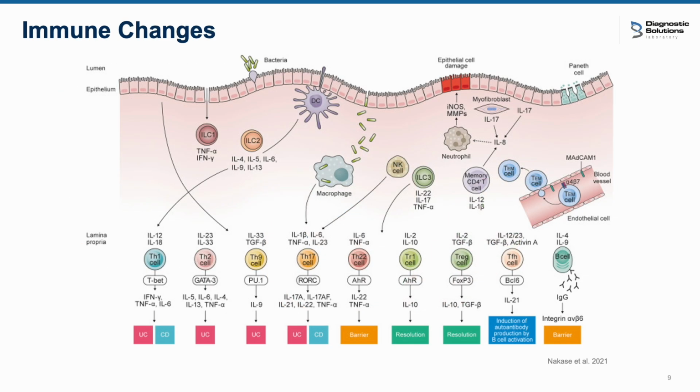So let's talk a little bit about the immunology or the immune changes. I won't get too deep into this. I want to keep this as simple as possible, but just highlighting that this is an area where you will want to look for your patients to get your treatment more individualized, more fine-tuned to what they're actually going through. So you will see different immune changes, different cytokines, different immune cells involved in ulcerative colitis versus Crohn's disease.